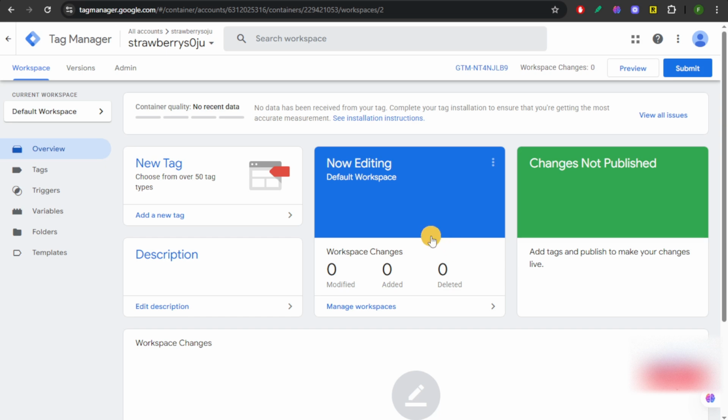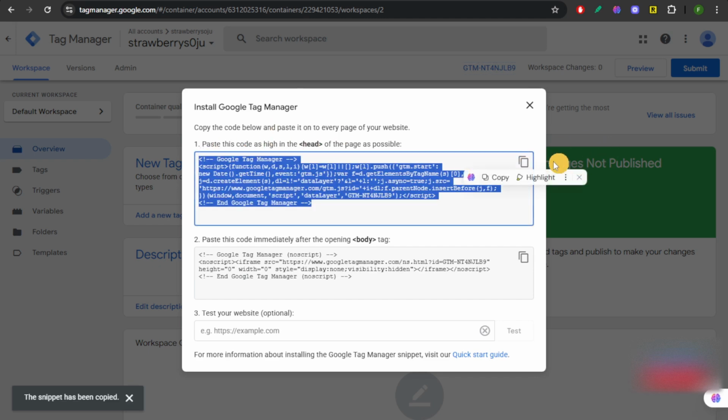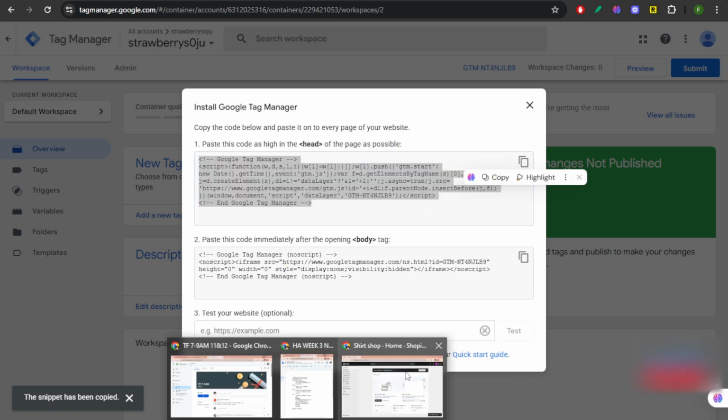theme. So in order for you to find this, you are going to look here at the top of your screen. This is your code, and you're going to click on that. And then as you can see here, it has directions on how you can install it to your website. So first, you're going to copy this code. So we're going to copy the head first, the header, and then we are going back to Shopify.